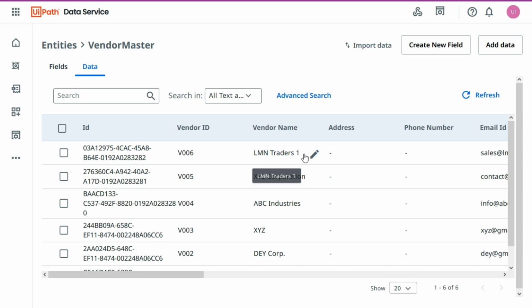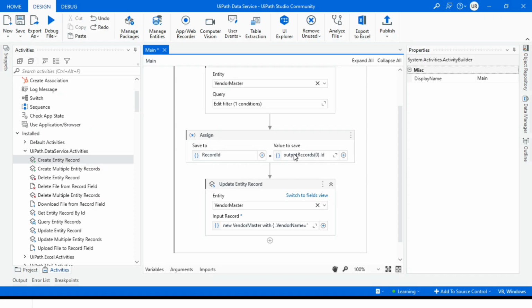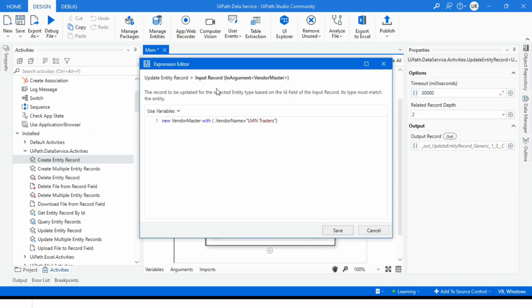Currently we have data element traders 1. Now we'll change that from element traders 1 to only element traders. Okay, so let me open this here. Now I want to update vendor name equals to this. So this is the field name and this is the value.